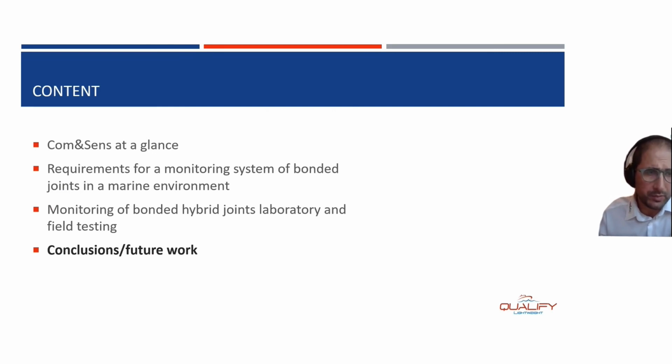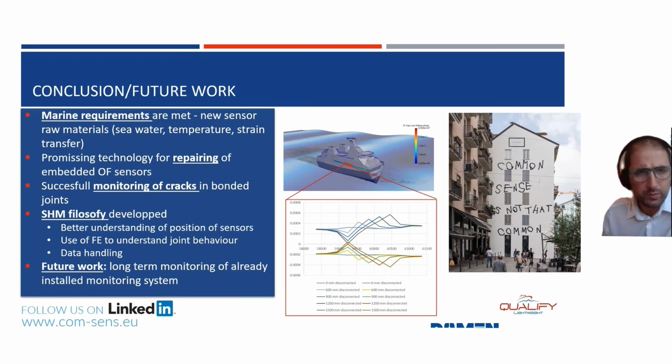So this was the end of my presentation, and now going to the conclusions and future work. During the project, we have met the requirements of the marine environment. We played with the raw materials to get seawater resistance, a high enough heat deflection temperature, and a good strain transfer. We also transferred a repairing technology from a clean lab to an industrial lab, and improved it in that transfer. We showed that it's perfectly possible to monitor cracks in bonded joints, and we also looked at an SHM philosophy using finite element simulations to predict what is going on with that bonded joint, and definitely what is going on when you create a certain disbond in those simulations.